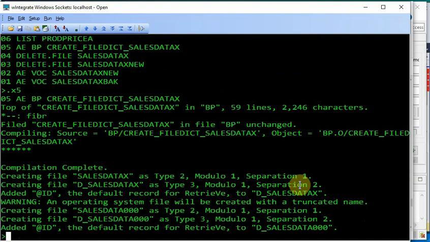In this demo, I create a couple of files, only two files. One is called sales data X, one is called sales data X new. So I can show you the file.